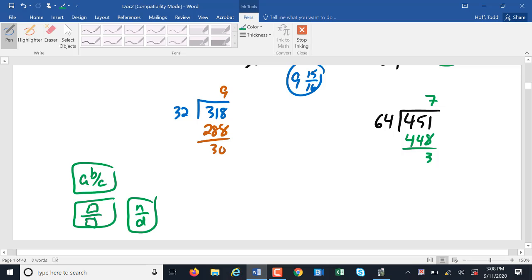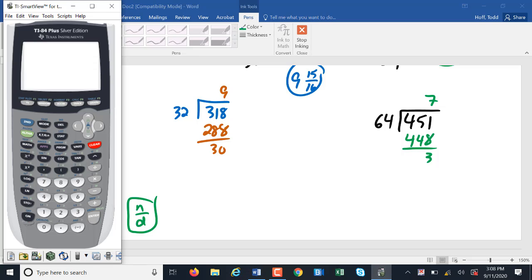The graphing calculator, this is one of the weaknesses of that one. I teach a statistics course, and that calculator does everything you can do in that statistics course. Doesn't do fractions very well. You actually have the same version I have here. If you wanted to put that in, 451 divided by 64, and then convert that to a fraction, you can go to the math menu, and the first option is to change it to a fraction. Problem is it always changes it to the improper fraction. It won't give you a mixed number. So that's one of the weaknesses of the graphing calculator.